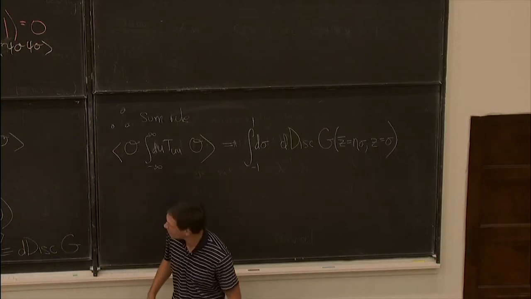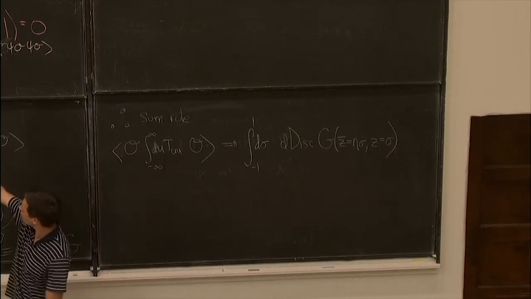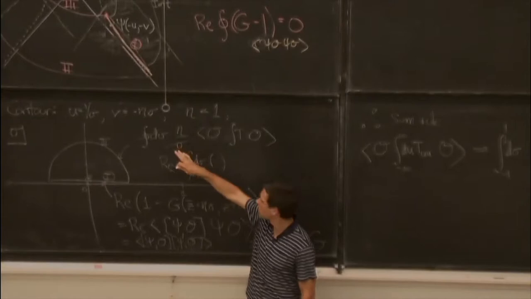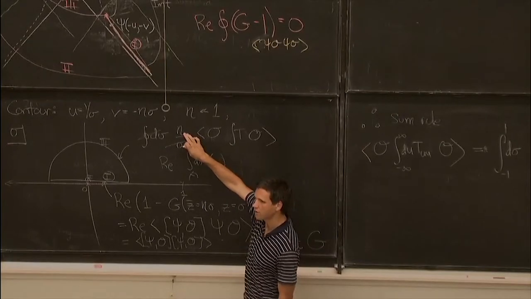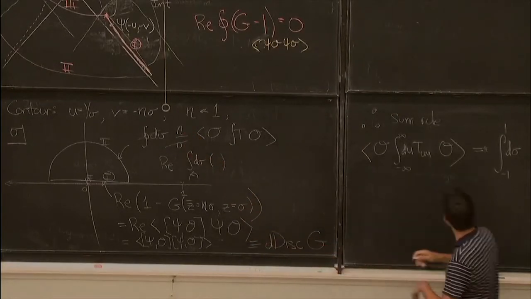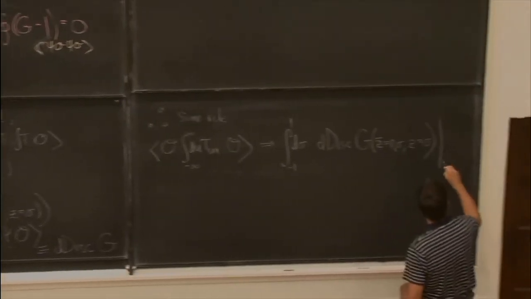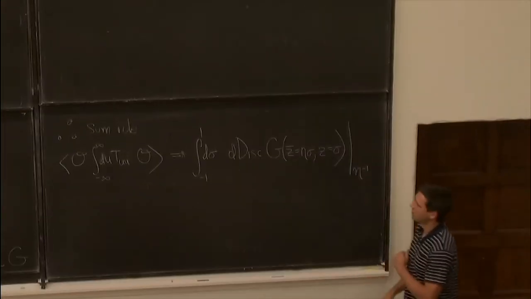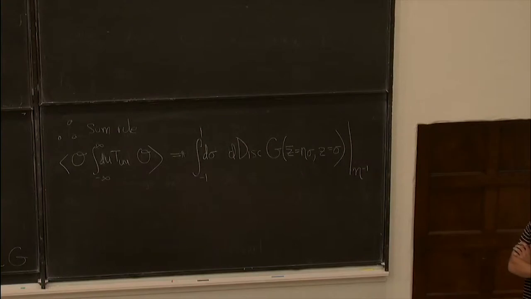Now we have to worry about the eta dependence. We're always working in the small eta limit. This had an eta on the left-hand side. I'm going to rewrite that slightly as the following. What I mean is that we're supposed to calculate this thing on the right at small eta and pick off the 1 over eta term. By the sum rule, there's guaranteed to be such a term, and we're supposed to pick off that term.